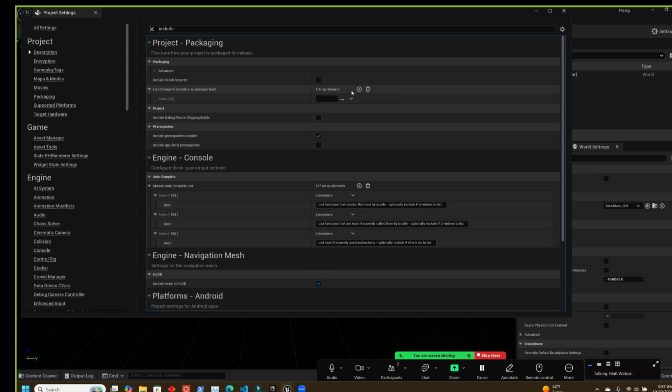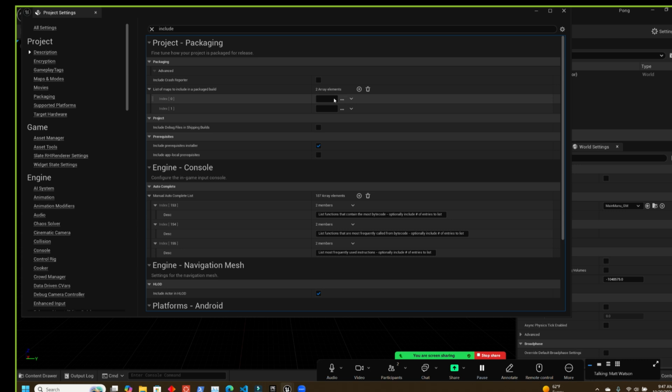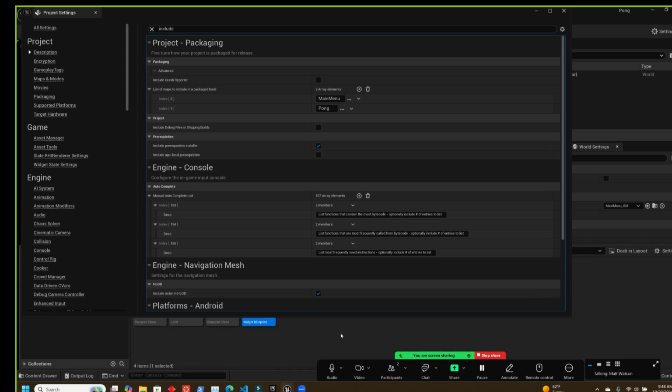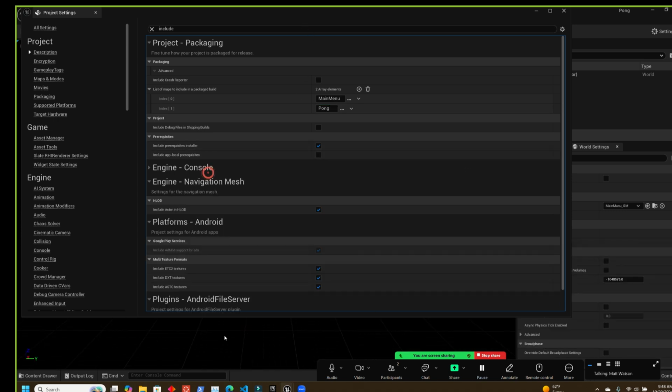We need 2, and then we need to give it our main menu and our Pong. So go ahead and type in main menu. Make sure you spell it the exact same way it's spelled for the asset, and then Pong. Was it the Pong BP? No, I don't think it's BP. Hit Control Spacebar real quick. Yep. Yeah, click off. There we go.